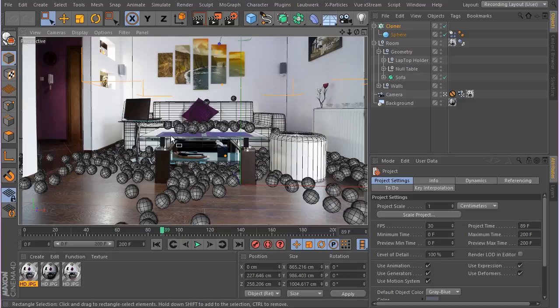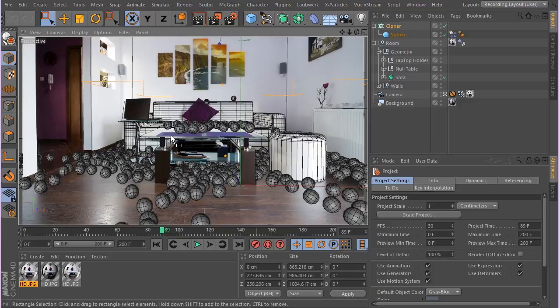I did this project about 7 months ago, I think, something like that. And when I came back to create this series of tutorials, it took me about 30 minutes, maybe less than that, to figure out what I had done and how I approached the whole project, because I tried to make sure to be as organized as possible. So please make sure you keep your scene very organized.